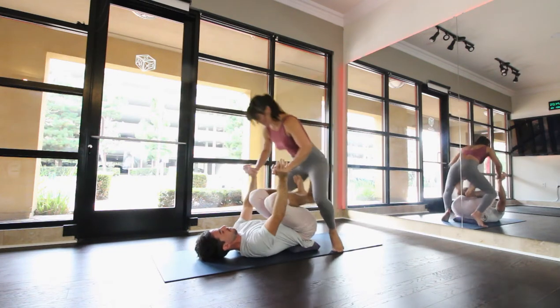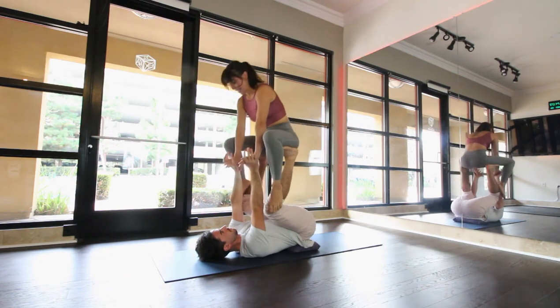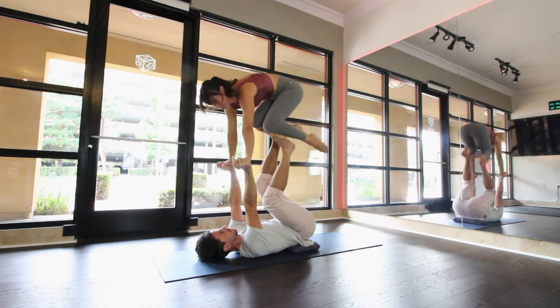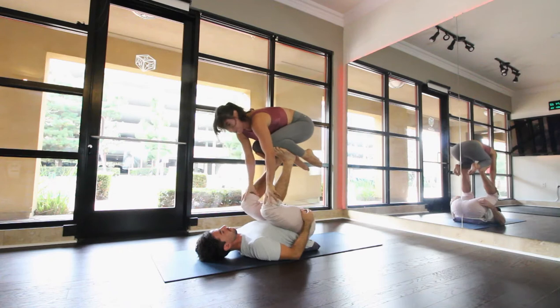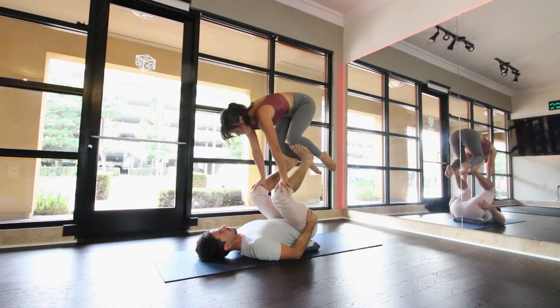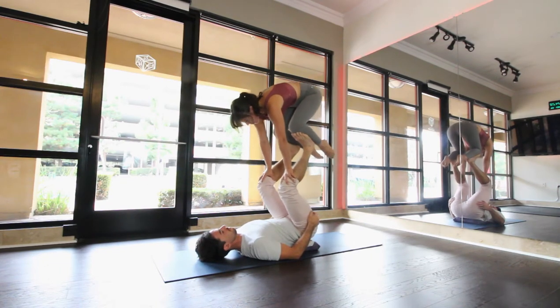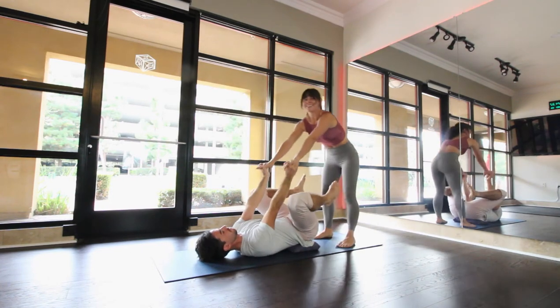Okay, flyers. So we're starting from throne, connecting hands, strong arms, presenting my knee so he has a place to place his foot. Then I'm matching by placing my hands on his shins. And I can't lean forward until he kicks away. So just like he was saying, we're creating this counterbalance. And this is camel. To come down, connect hands. And find your feet to the ground.